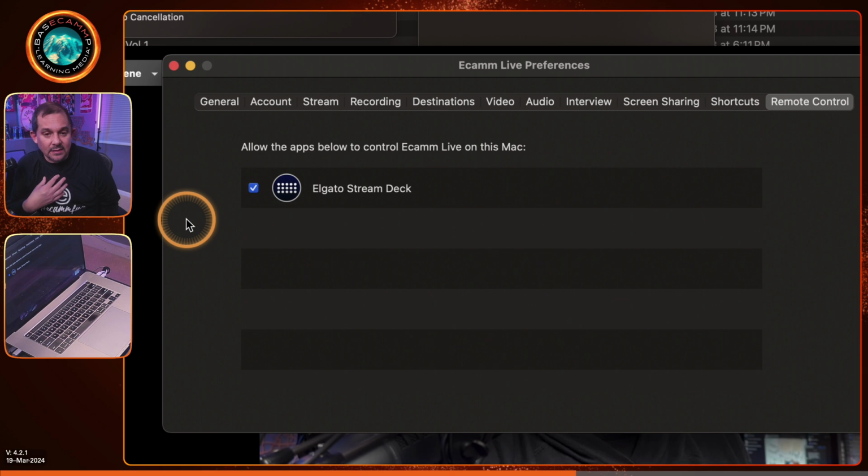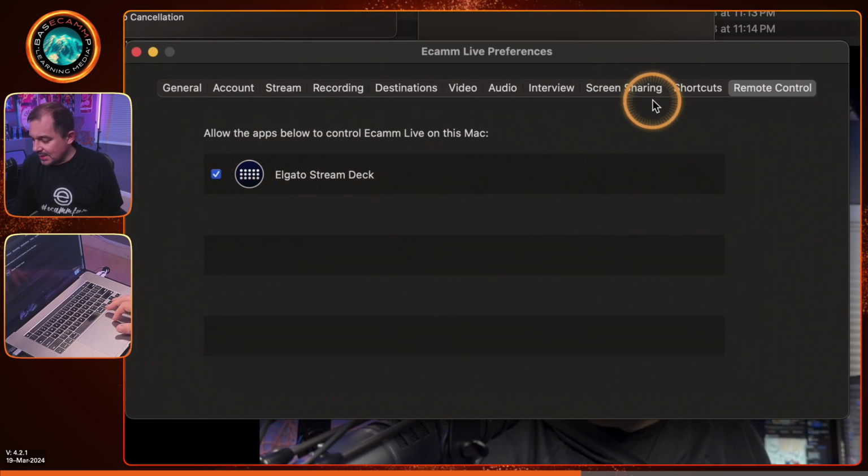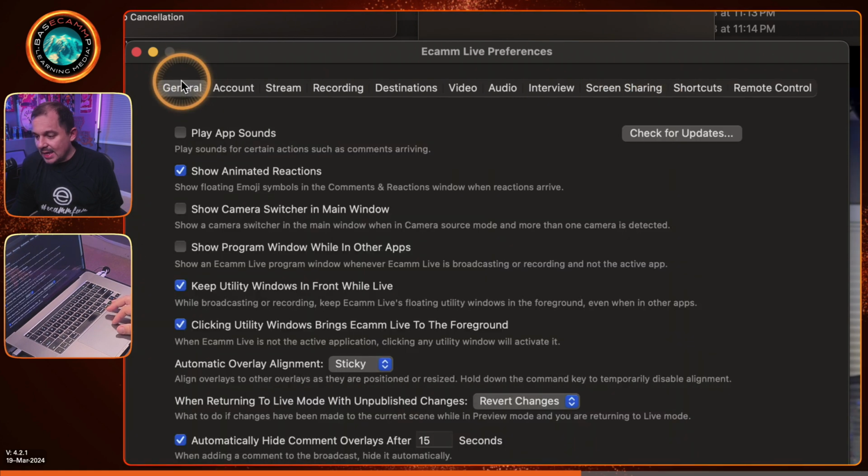But I do like that. For instance, I like the pedals. I haven't purchased them because I've gotten mixed reviews from people, and the one thing that I don't want to have on my live stream audio is me stomping on a pedal trying to get a scene to advance or go back or whatever. So I haven't invested in them yet. And at some point I'll probably try them, but Elgato makes them and they're part of the Stream Deck ecosystem. And that represents Ecamm Live preferences.